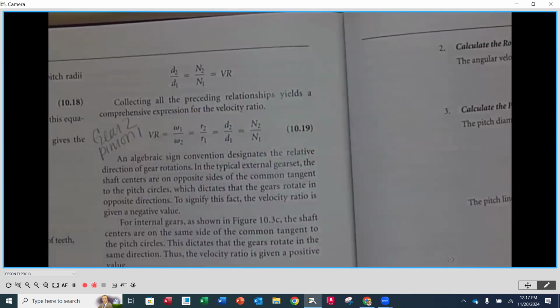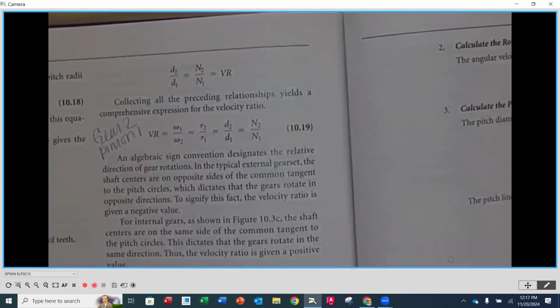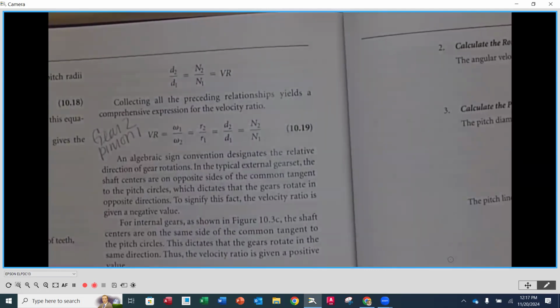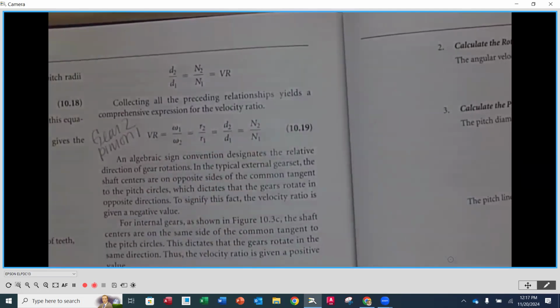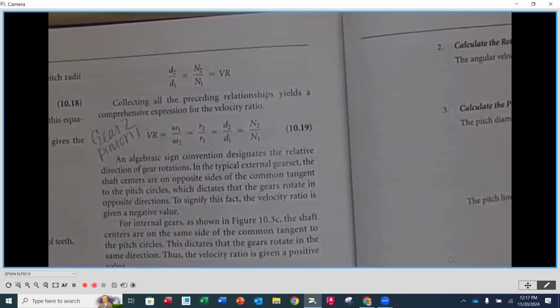Or we can use the rotational speed. Notice here that when we do the rotational speed, the pinion rotational speed is on top and the gear is on the bottom, because I like to think of it as my larger number always has to be on top. So for physical size, or the number of teeth, our gear will always be larger. But when we talk about rotational speed, our pinion will always be larger. So be careful when you use these that you get the 1 or the 2 in the right spot. We did add that to our equation sheet, so double check that again.